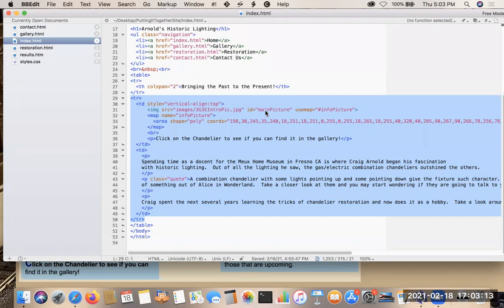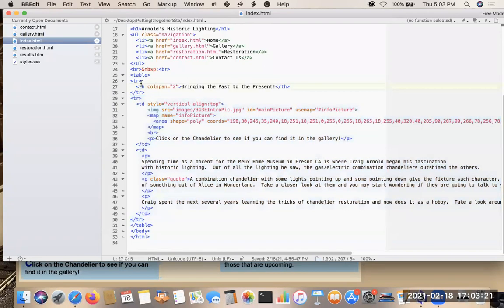So the first row has just one thing in it, a TH. TH stands for table header, as opposed to TD, which is table data. Table data is a normal table cell.